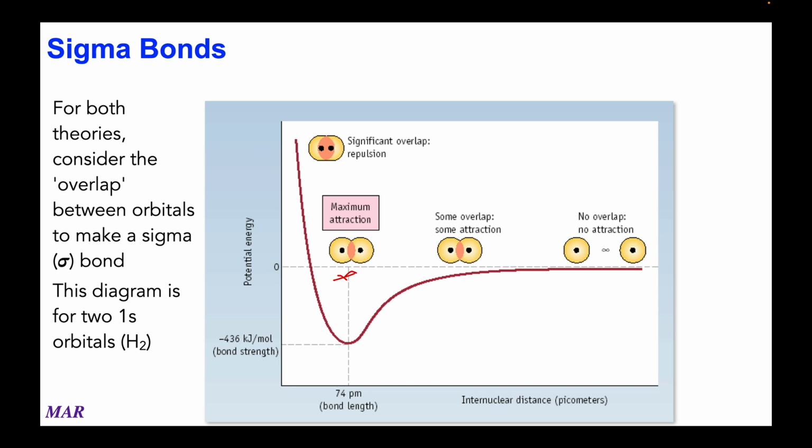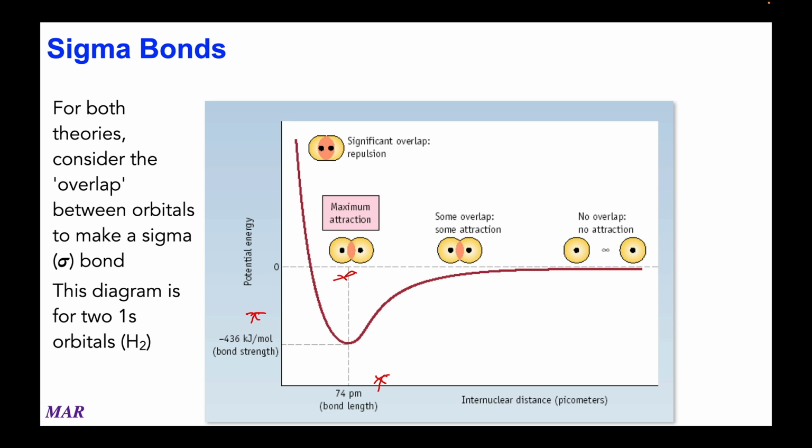However, if you start getting too close to each other, then the protons start repelling the other protons, and the electrons can't help but start repelling the other electrons. So there will be places where it gets too close. You want to have the Goldilocks effect: not too close, but not too far, just some kind of ideal part. When we talk about energy in a future chapter, the energy of the bond can be predicted, and so can the bond length, which is really cool. So this is the interaction between two 1s orbitals to make hydrogen, H2. And again, it forms this sigma bond.